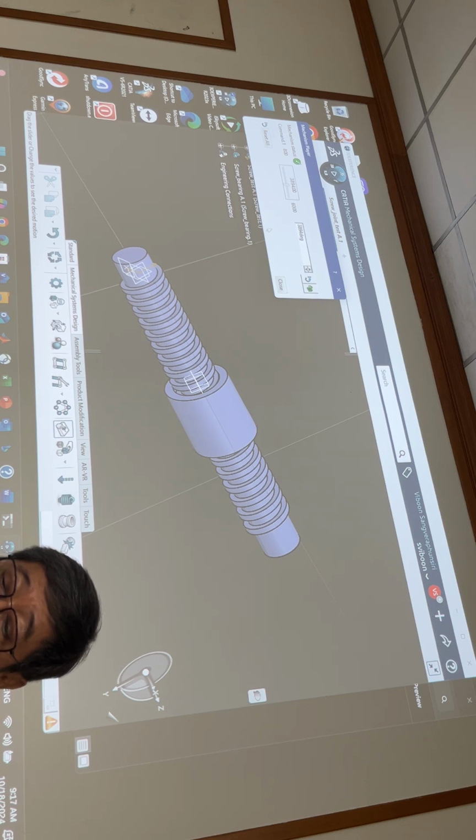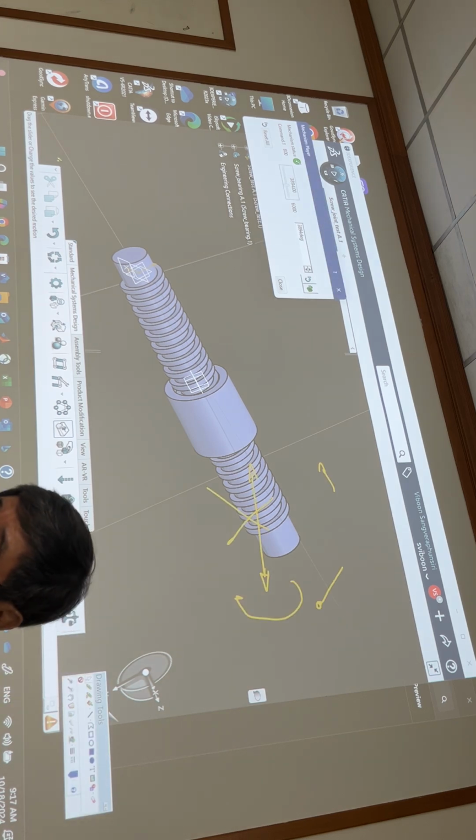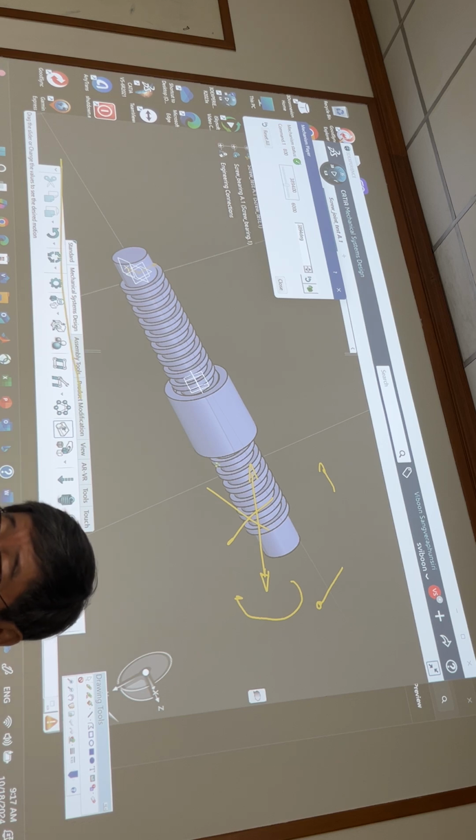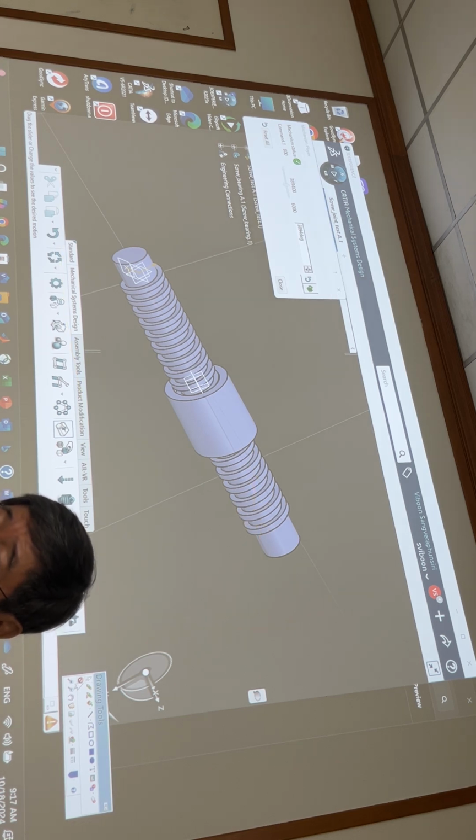The other joint is what we call the screw joint. It looks like a cylindrical joint, right?